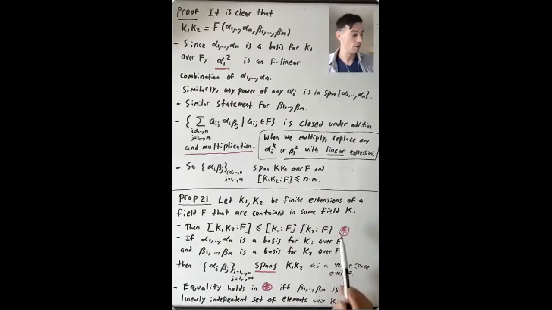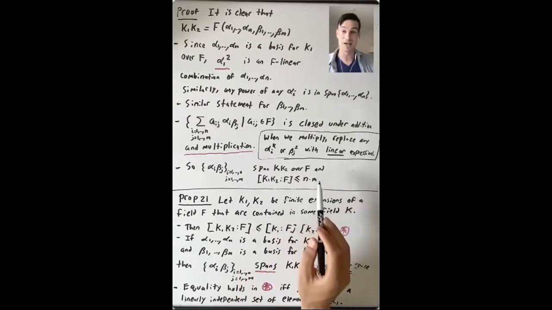So, okay, what have we proven? We've proven this first part, star. We've proven this second part about a basis here, a basis there. It gives us a spanning set for the composite. So I'm going to pause and erase, and we'll do the last piece of this, which is to characterize when equality holds and the degree of this field extension actually is n times m.